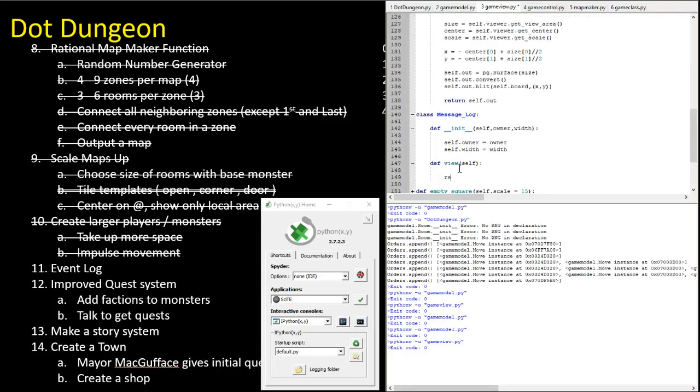Def view(self): return self.messages. Well, we've got two different things we need to do. Two possible things we need to do. We need either to have truncated messages or large messages. So I'll probably just do the truncated ones for now.